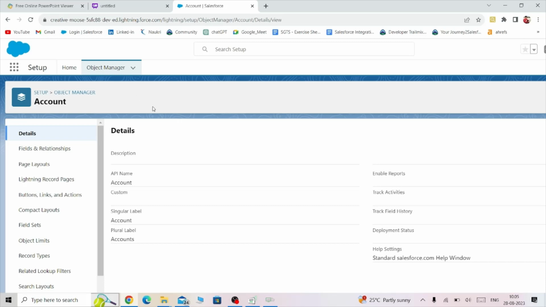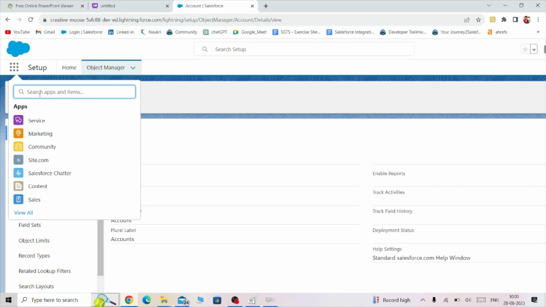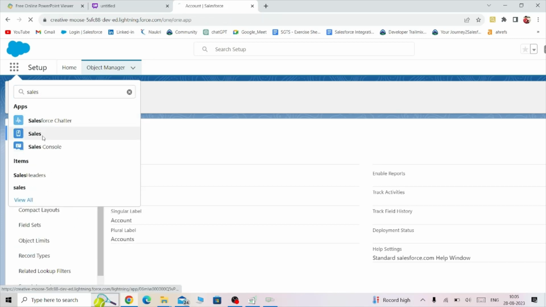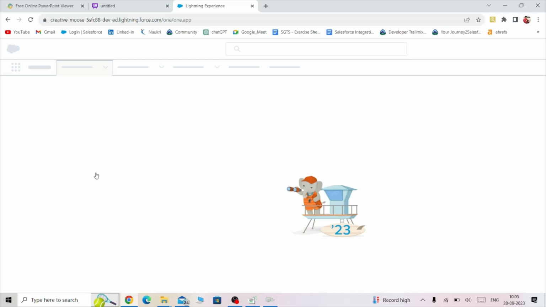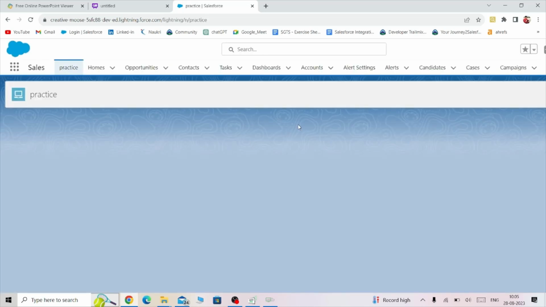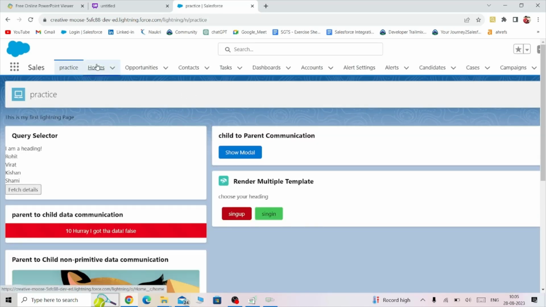If we want to see whether the changes are reflected in our front end or not, we can click on the app launcher, the nine colored dots, search for Sales and move to the Sales cloud. So this is the front end of the Salesforce platform.